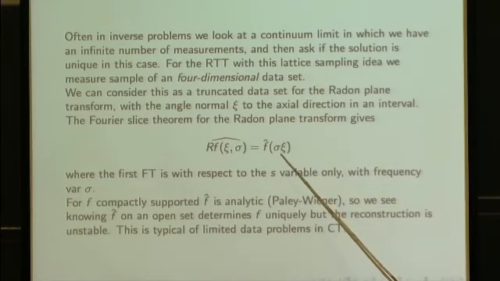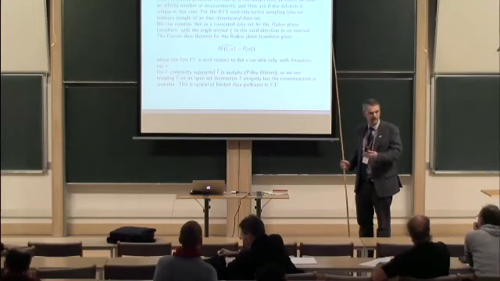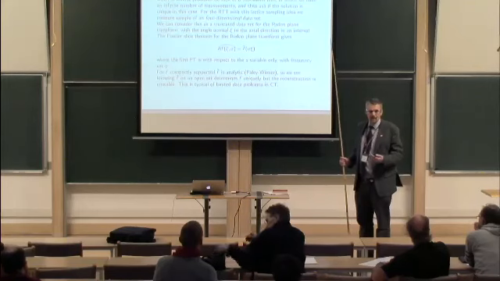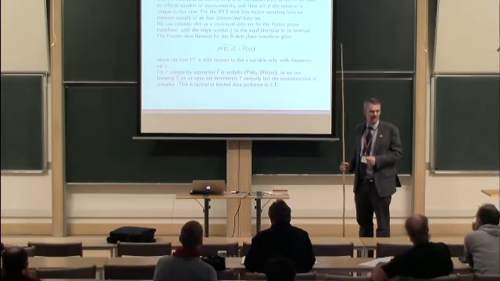So if we measure an interval of sigma and a cone of xi, that's an open set of planes. And if F has got compact support, which it has, it's a bag, then the Fourier transform is analytic, and we've measured it on an open set. So actually the uniqueness problem is simply analytic continuation.